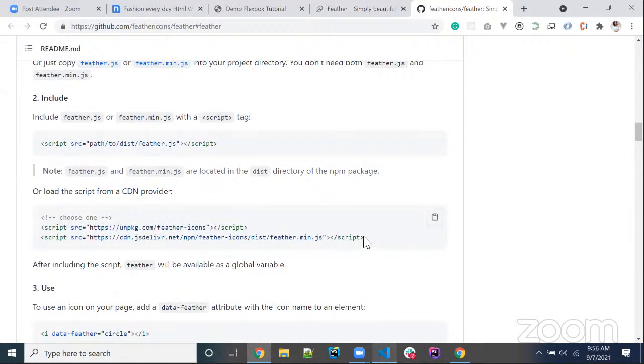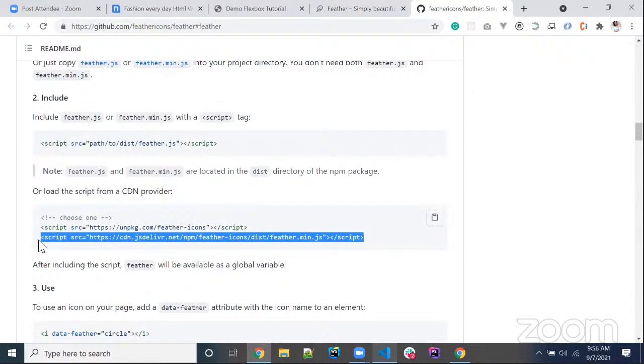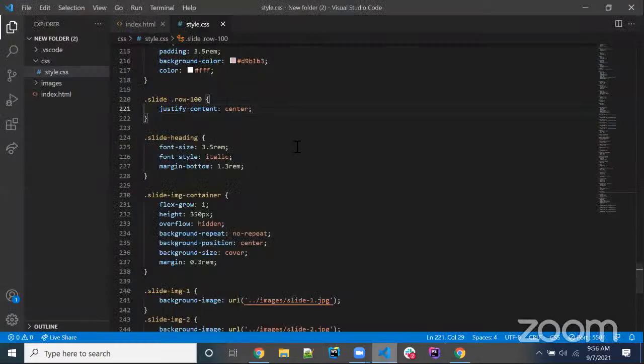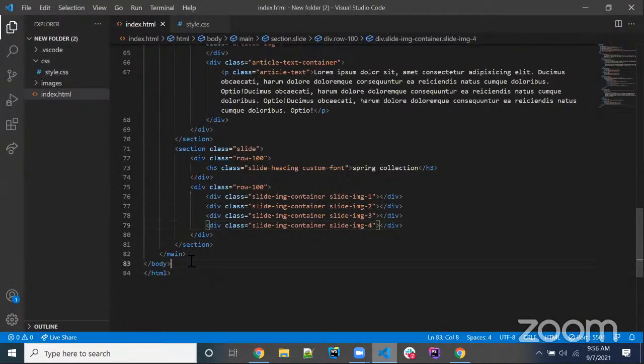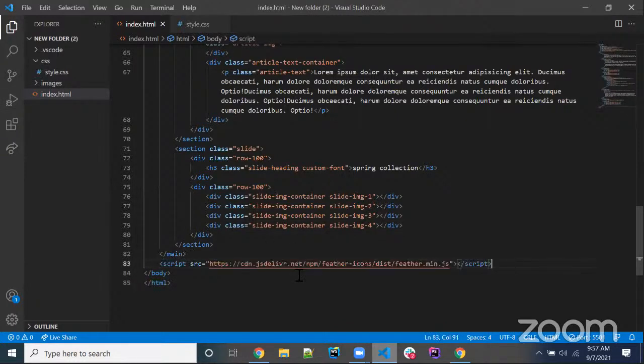I'll copy this and paste it at the bottom of my web page, just outside the main. We're doing this because we want to use icons here.